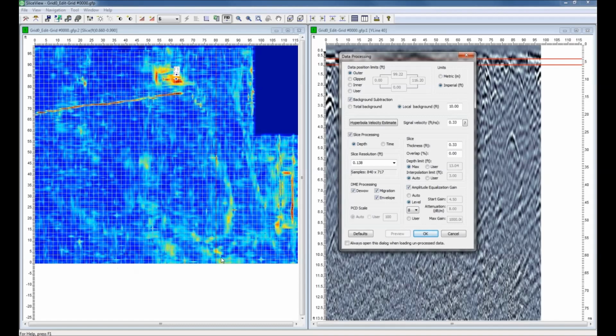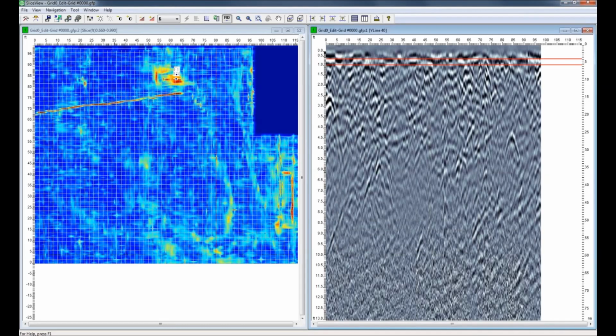And so the smallest pixel on the screen here is on the order of an inch in size. So when it does the processing, you can see it here, 840 by 717 samples. And I'm not good enough to do the math on that, but it is many thousands of points that it's processing. And not just at one level, at many levels, because we have several depth slices. Okay, I just wanted to give you a little introduction to this dialog box, because there are some useful things in here, and you may want to poke around and explore.